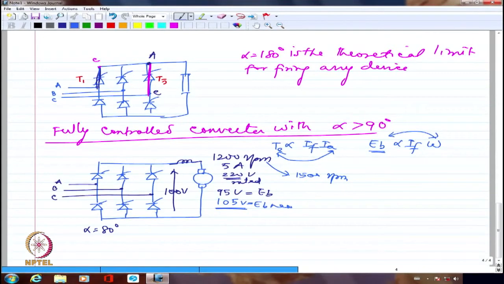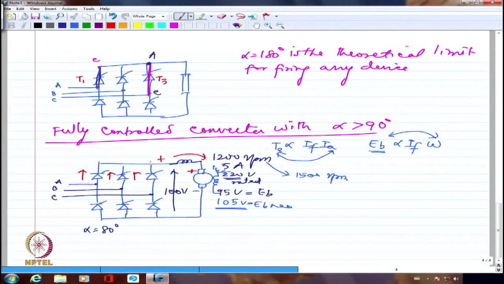So if I do that, one thing I need to do is, if this is my field current, I must have had my back EMF somewhat like this, right? And when the current was moving from this plus to this plus, this was actually working like a load and this was working like a source, right? Now I want this the other way round. And I know for sure that these will conduct current only in this direction. They are set in stone.